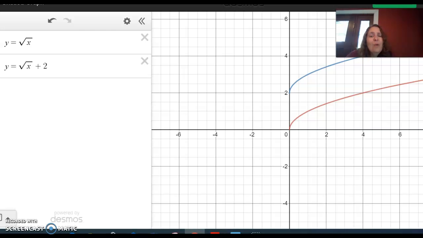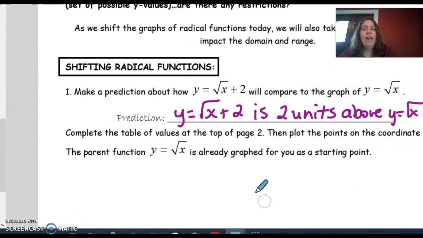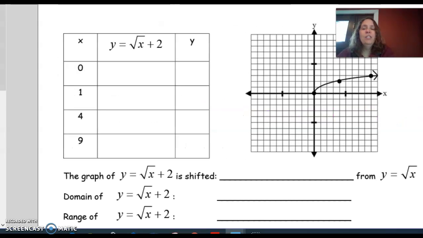Because of that, if you think about where we started, the domain talks about our values of x. Well, our values of x in the red graph did not include any negatives. In the blue graph, also no negatives. And you know what? That didn't change. But our range did change. We started out for the range, remember that's looking at the y's that we can use. Well, now all of a sudden everything is 2 units above. So that means our starting point, this 0, 2, is 2 units higher than it was before. All right, so how can we write that? Let's go ahead and take a look at the next page.